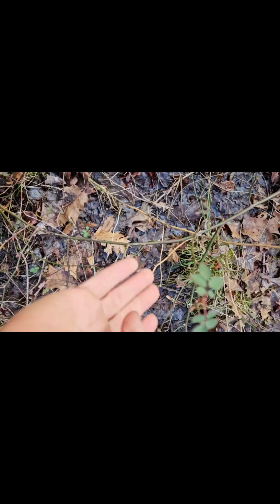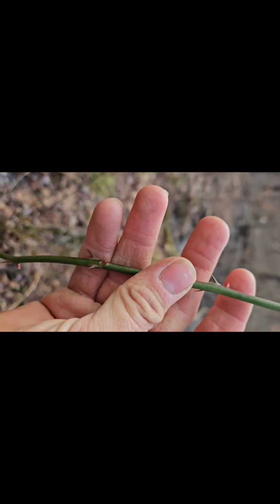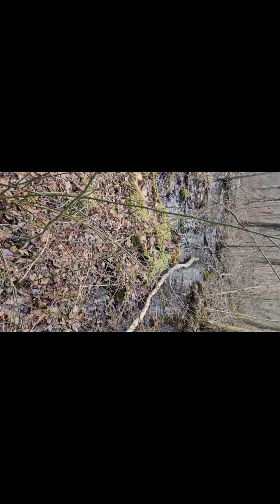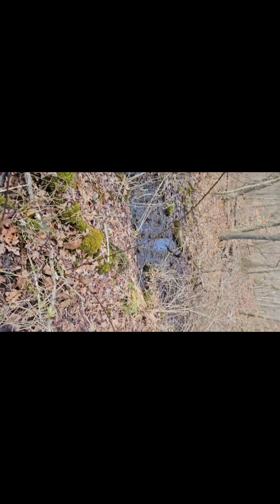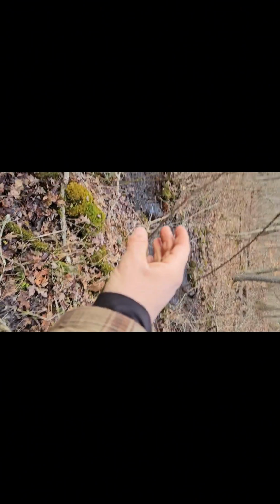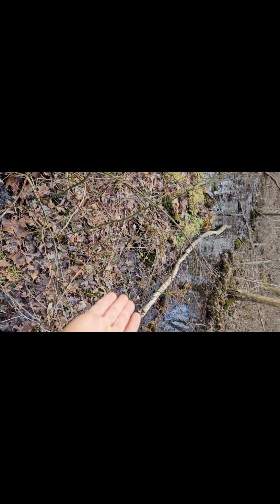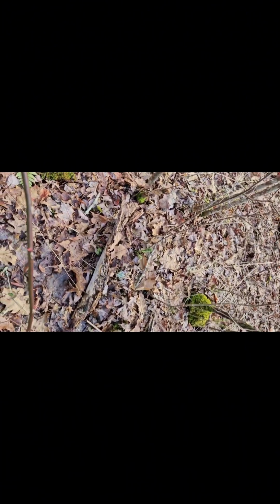Multiflora rose, hella invasive, grows in swamps like these. White flowers, and then the little red berries that the birds like. I have seen some insects starting to eat it. A couple of different scale insects and leaf hoppers, as well as aphids. So I think they're starting to naturalize, but I don't think they'll ever go away. I think they're going to be a dominant shrub either way, just like the barberry. You can see some right there. Which is a little disappointing because they're very pokey, but they are quite beautiful and they smell amazing as well. And they do provide something for bees and birds. Look at all the Persicaria.